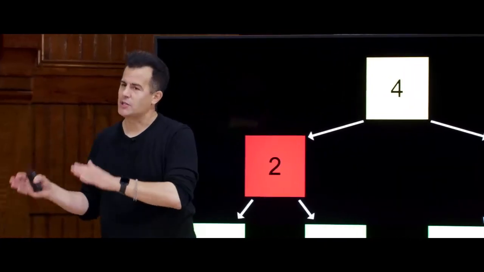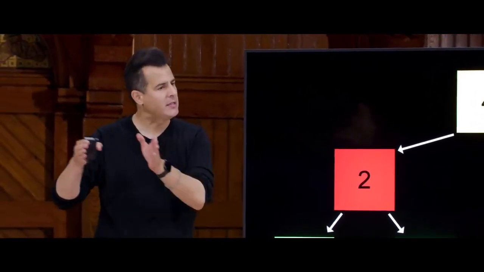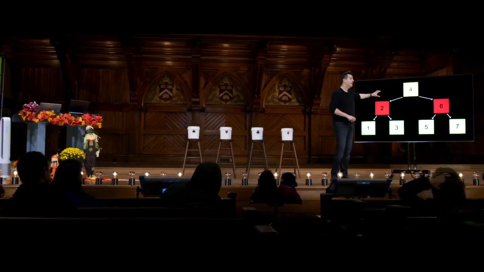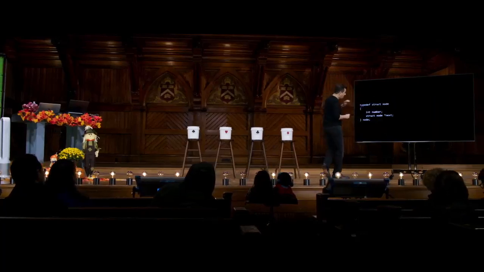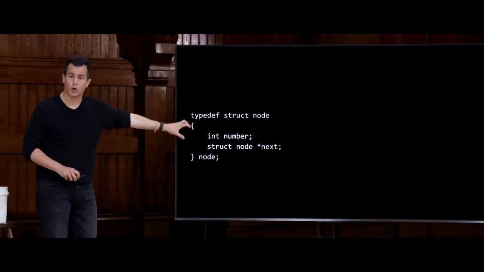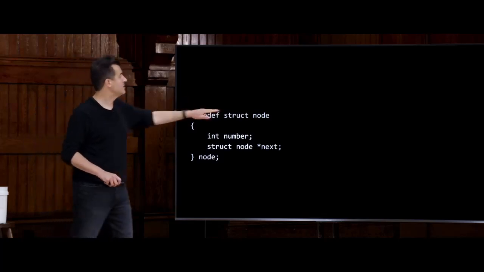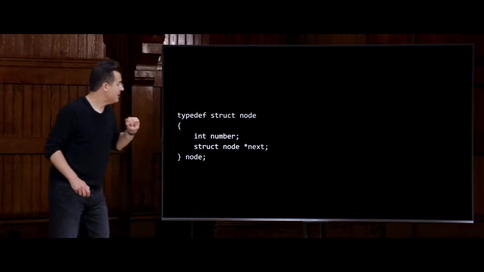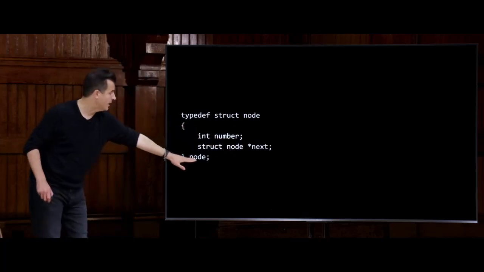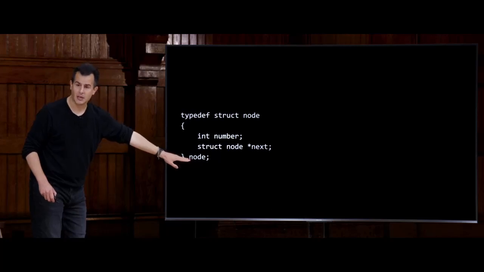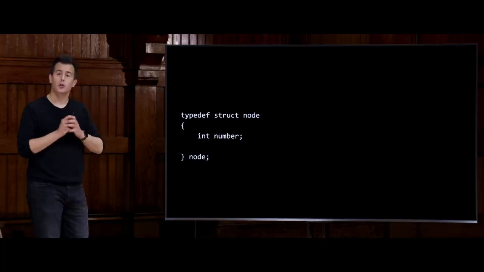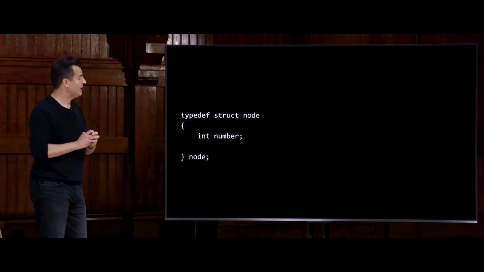But I can implement binary search not even with doing arithmetic like in the case of arrays. I can just literally follow these arrows so long as I've built the data structure in this way. Now, how could I do this in code? Well, here, we're not going to write actual code with VS Code, but here is how I might implement a data structure for this in memory. Well, I could redefine the notion of a node as being no longer a number and a single pointer to a next field. This was how we defined earlier a node for a linked list. But let's reuse the notion of a node as just a container for data and instead build a node for a binary search tree, as we've just shown.